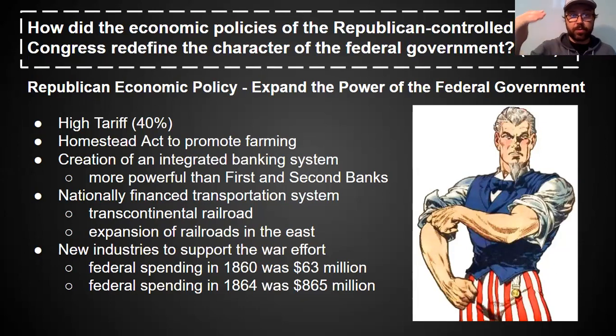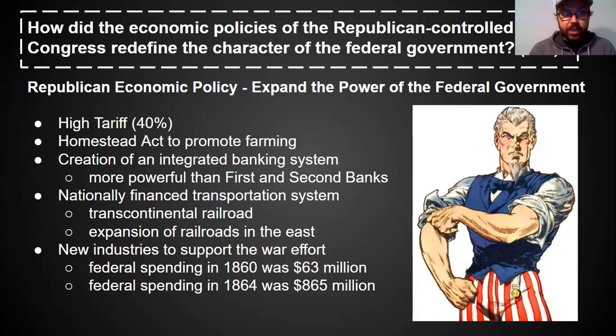And the Northern free soil party, this brand new Republican Party, has existed for less than a decade. They're not an abolitionist party, but they're a free soil party. So that's one of the principles they stand for. The other principle they stand for is basically just Hamiltonianism, right? This is the party that's carrying on the torch of Hamiltonianism, which Hamilton created and the Federalist Party was based on, and was carried on by people like John Quincy Adams and Henry Clay, and then was picked up by the Whigs. Now the Whigs have died and it has been taken over by the Republican Party.